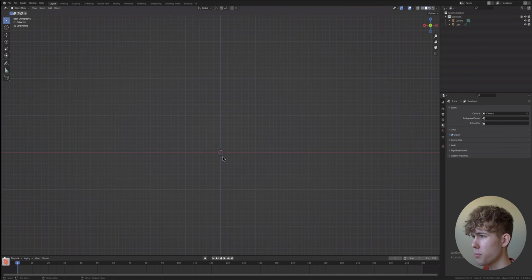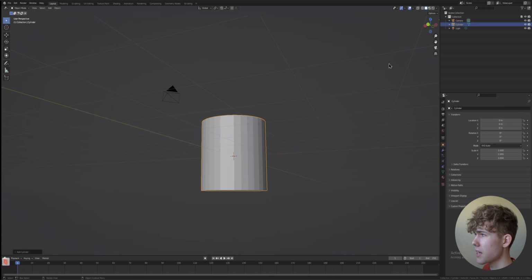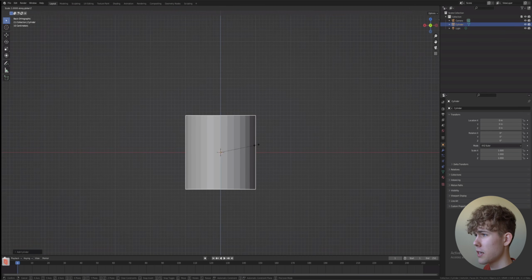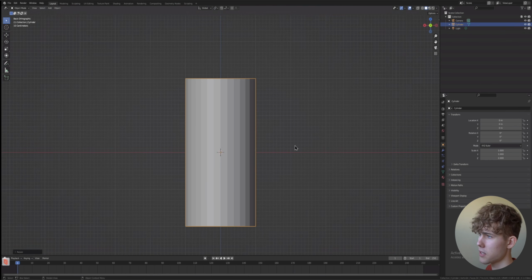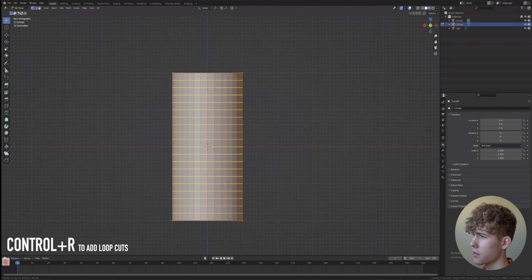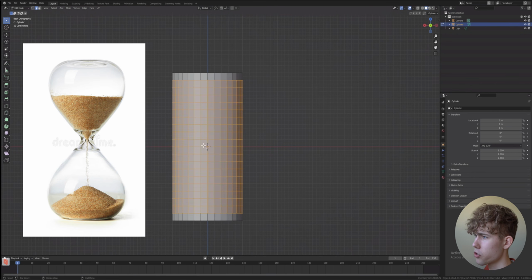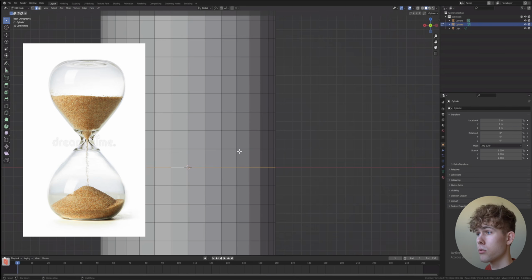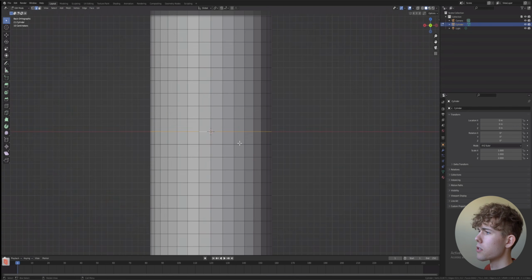So let's delete this cube here. Yeah, this is one of the few tutorials where I delete the cube. And let's add a cylinder, and let's make this as high. And you know, modeling an hourglass isn't anything super advanced, so I'm still gonna show you because sometimes there are people who don't know. We were all beginners once.